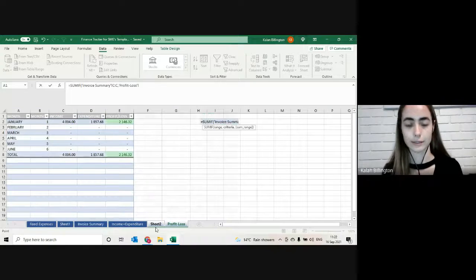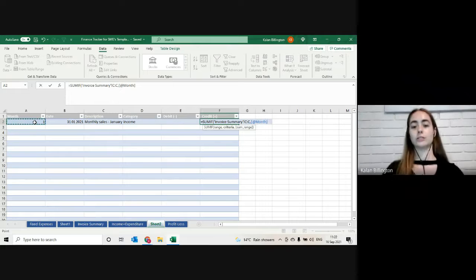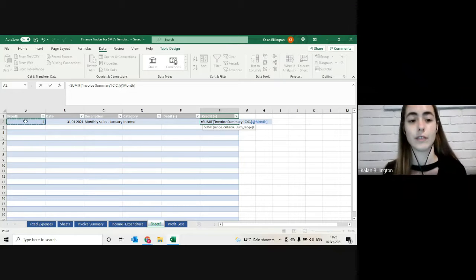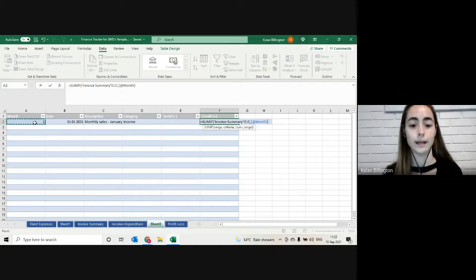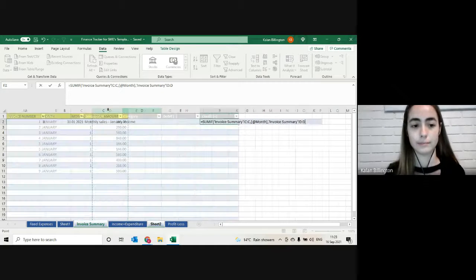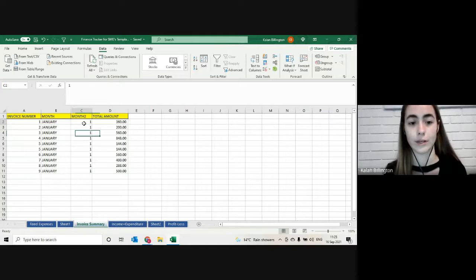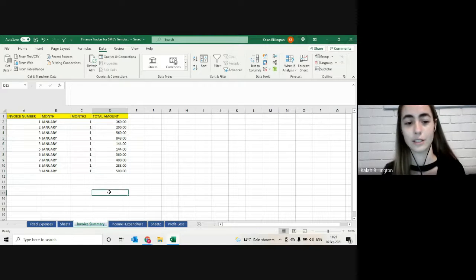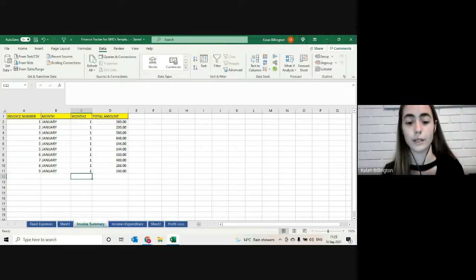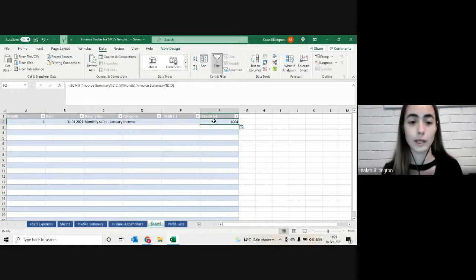Criteria, we're going to go back to our little document. Your criteria is the 1. How the SUMIF formula works is it's saying if this little block is equal to 1, it needs to calculate all of the expenses in this column that has a 1 next to it. So everything with a 1 over there. If I had to input a new line item for February and this item was 2, it would not calculate it into this formula because it doesn't have a 1, it's a 2. So that's the only formula we use in this.